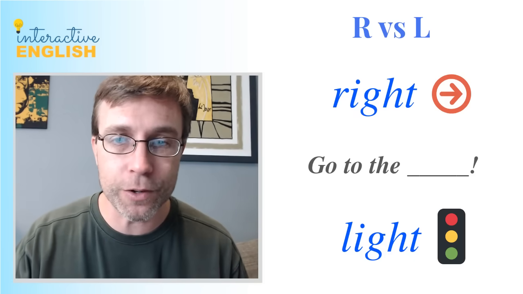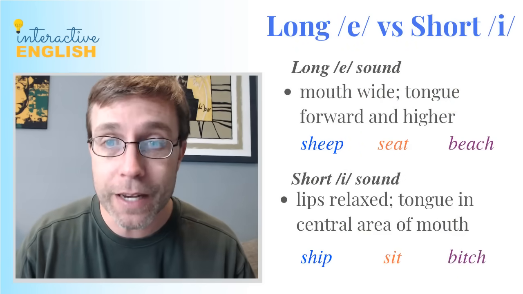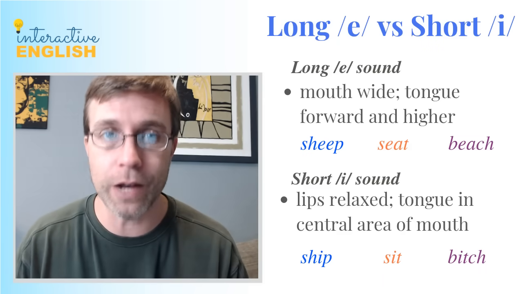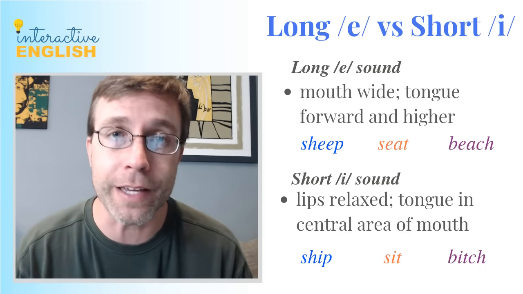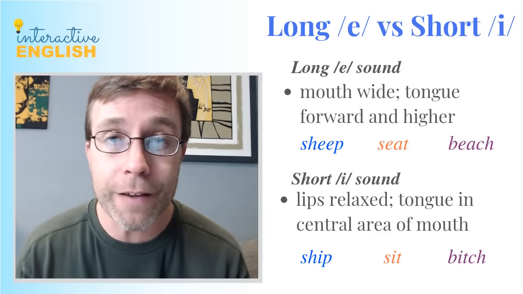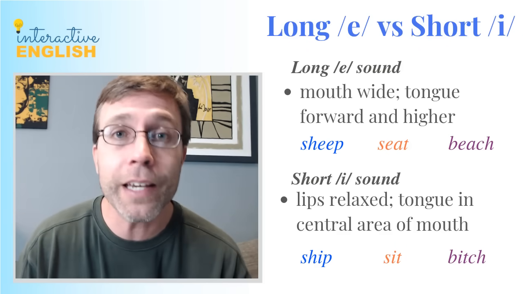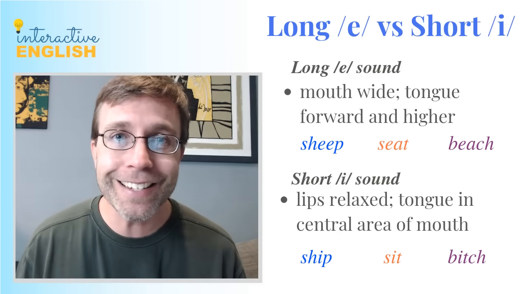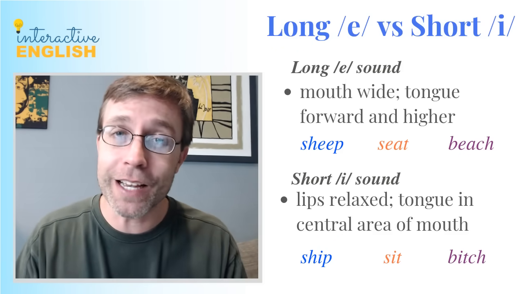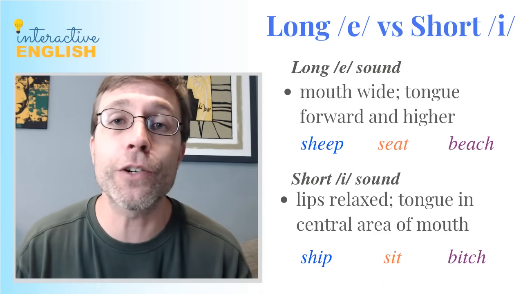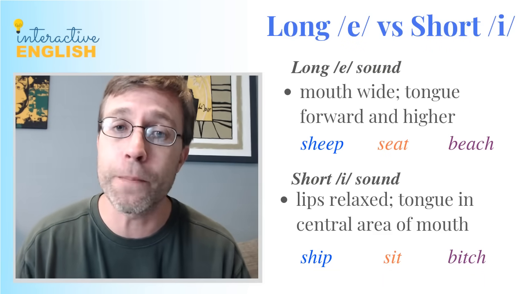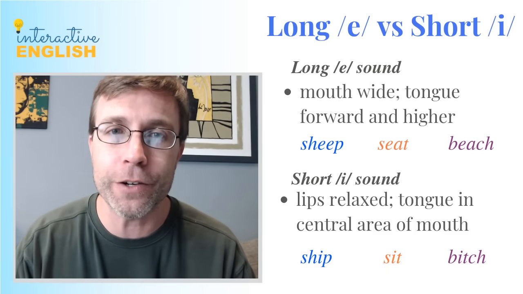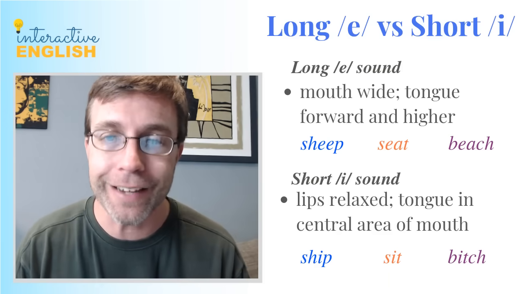So these are two vowel sounds that can be commonly confused. That long E and that short I sound. So that long E sound, how do we make this? This is a sound that I think many of you are probably familiar with when somebody's taking a picture, and in English, they would say "cheese." And the reason they say this is because then your mouth is wide. It's kind of like you're smiling to say that long E sound. Your mouth is wide, cheese, your tongue is forward, and it's a little higher too. And that's how you get that long E.